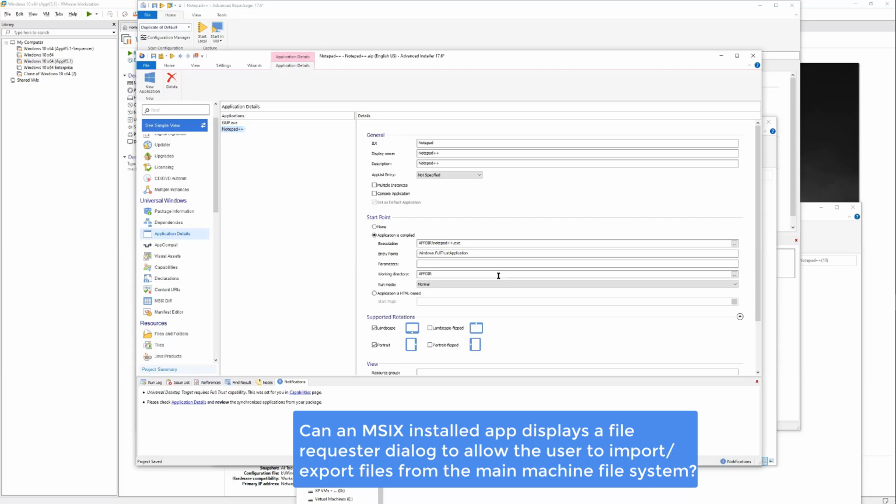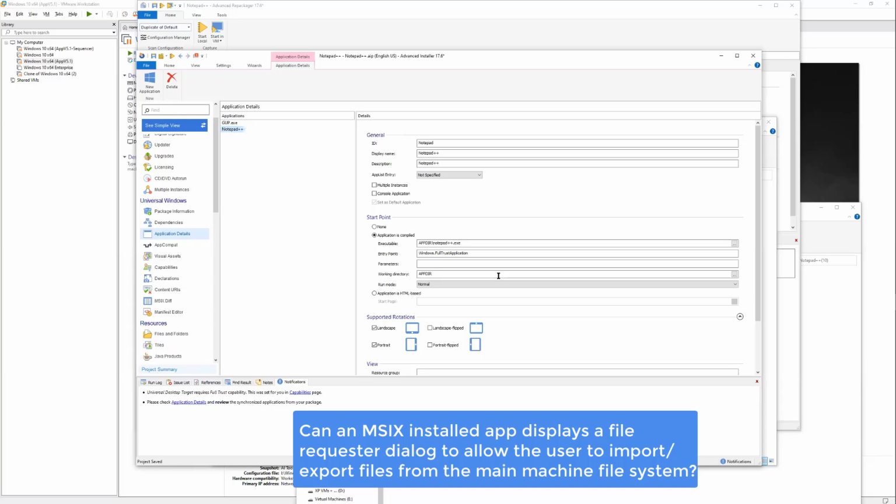Can an MSIX installed app display a file requester dialog to allow the user to import files from the main machine files? I'm sorry, Patrick, but I don't understand exactly the scenario. Please follow up over email at support@advancedinstaller.com and give us some more detailed explanation.